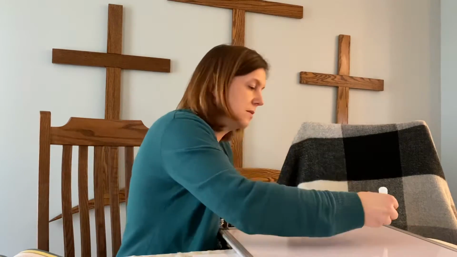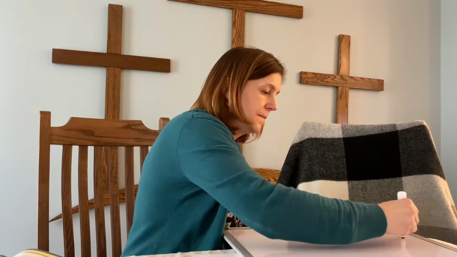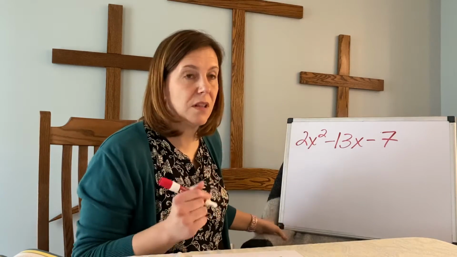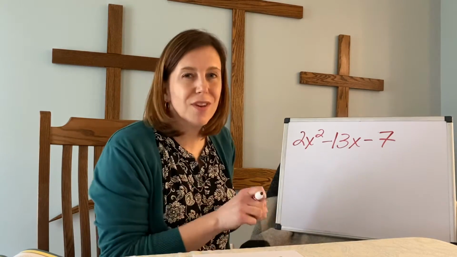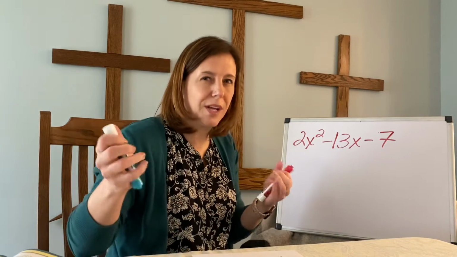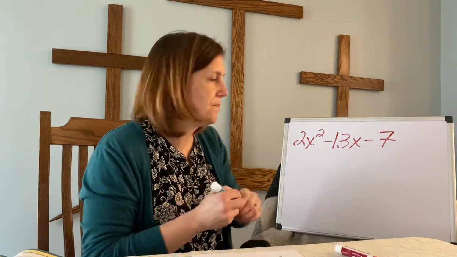looks like this. 2x squared minus 13x, minus 7. These are coming straight from your book so that you can follow along and see the answers. But again, as I mentioned, the book doesn't necessarily use this shortcut method. I think this one is a lot easier, but you'll notice if you do look at the examples in the book, it's using the same concepts, working backwards through the FOIL method.